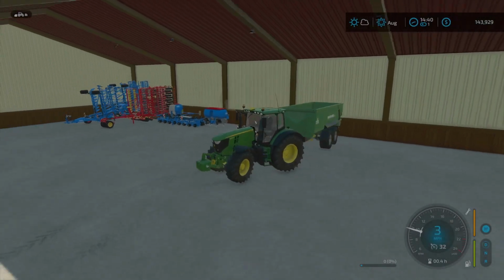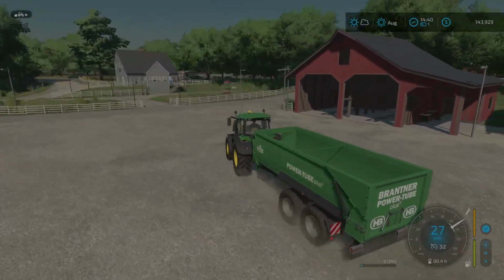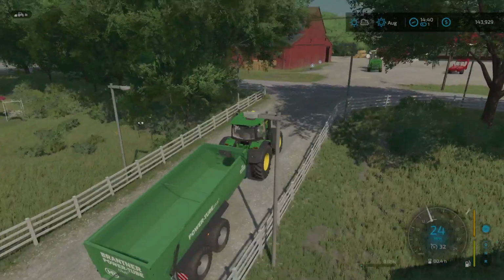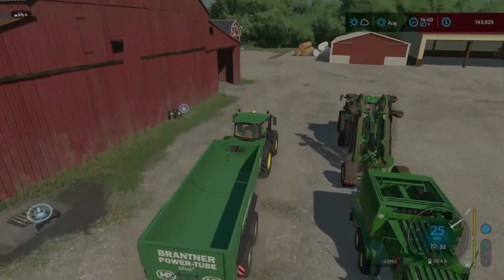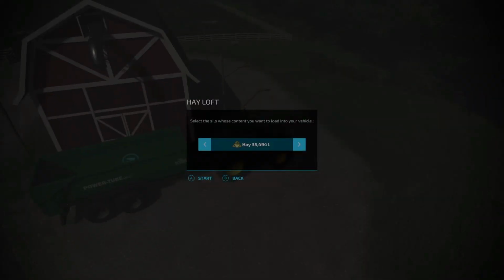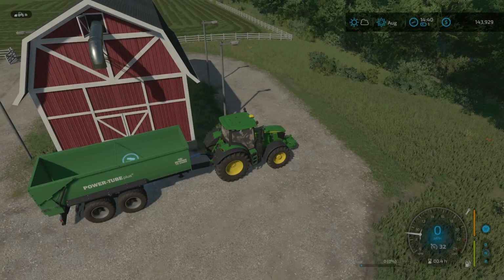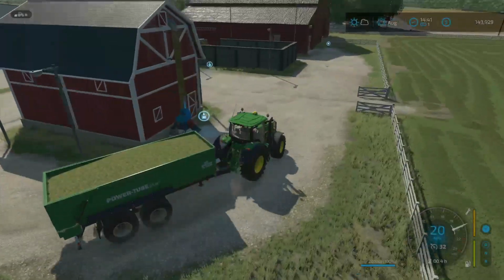Actually, you know what? What we could do is go ahead and get some of the grass out of the hay loft. Or not the grass, but the hay. Here we go. Something like this. Straw, hay. Oh man, I forgot about, okay, well, go ahead and get this out. Looks like about a tub and a half for the hay.